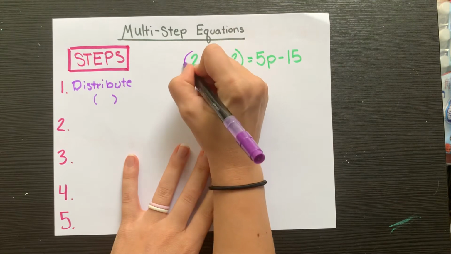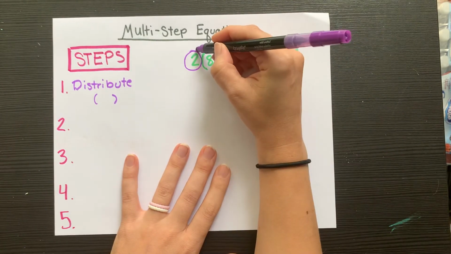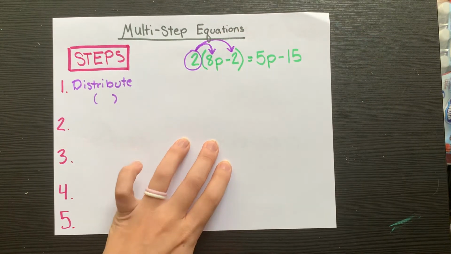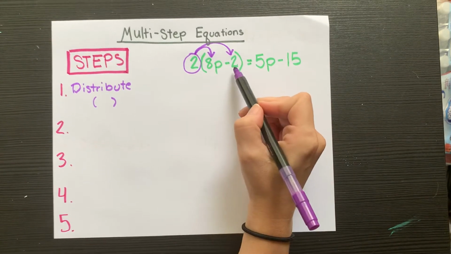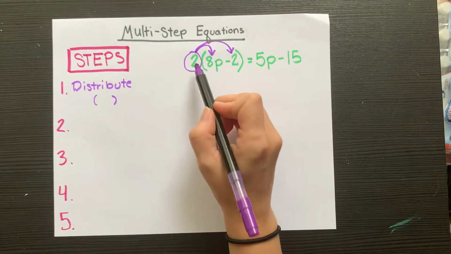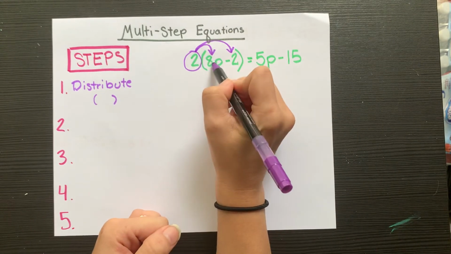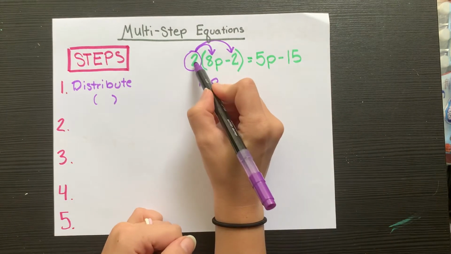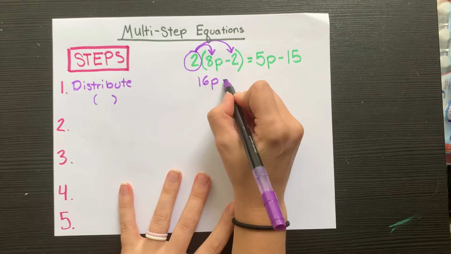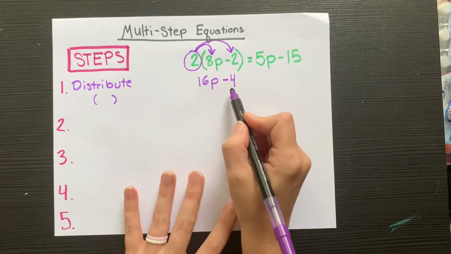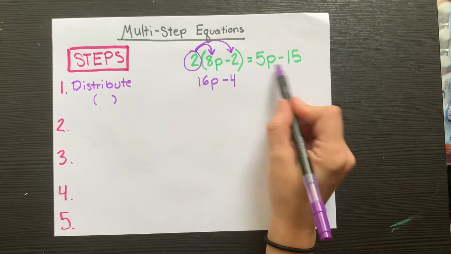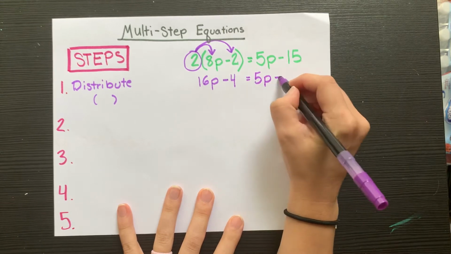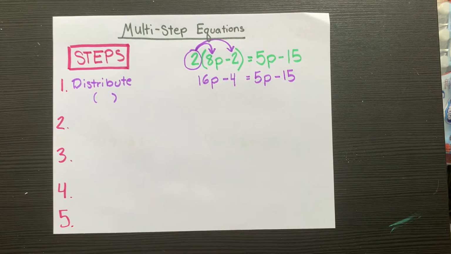When we distribute, we take the number in the front and we multiply it with everything inside the parentheses. So we've got an 8p and we have a minus 2. We're going to have to multiply both of those by 2. So 2 times 8 is 16, so we have 16 p's. 2 times the negative 2 is negative 4. So we end up with 16p minus 4 there. Since this side didn't have distributing, I'm just going to bring it down. If you don't use it, bring it down. All right, so that's the first step.